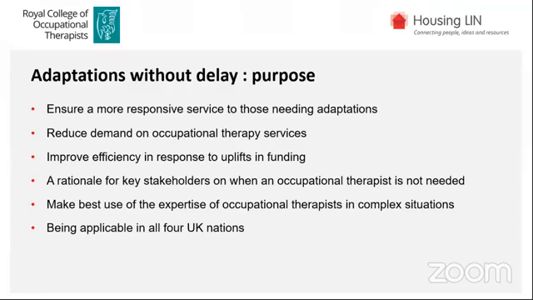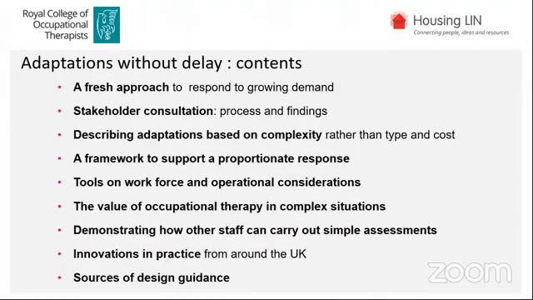So one of the key things is that it's about making best use of our expertise and really having that understanding that occupational therapy in this field of practice is quite complex. One of the key features with the document as well is that Minor Adaptations Without Delay had a very England-centric focus, and the Royal College wanted to ensure that any new publication played to the four nations of the UK. So that's a little bit about the purpose of the document.